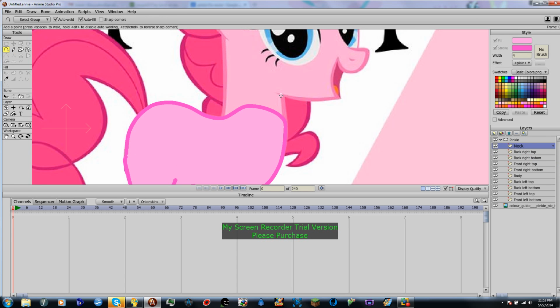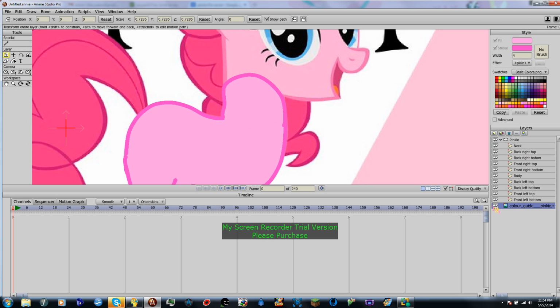Go ahead and add points. And this one's going to be a fairly small layer. Just do that and remember to hide your edges so that we get that. There you go, it looks like a neck.